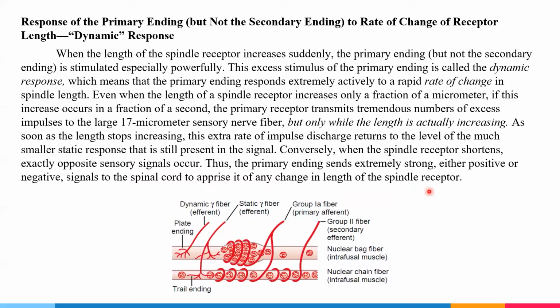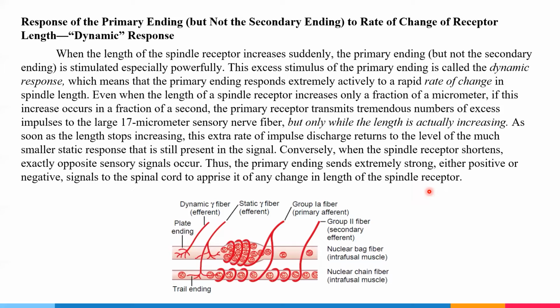Hence, as we have seen already in the sensory nervous system lecture, there can be two types of receptors: one which adapts very fast and signals about the rate of change of the stimulus from the surroundings, and secondly, receptors which adapt slowly and inform the sensory nervous system of prolonged stimulation. These also have counterparts in muscle spindles.